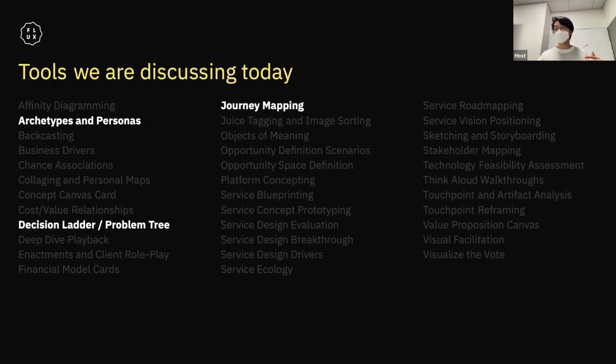So with that, we're going to just talk about a few tools today, just mainly 3. We also have another tool called design questions, or sometimes we call it how might we, but that's for later. For now, let's talk about how we are going to be able to find out who our users are, think about what they go through, and how they make decisions. Knowing all these 3 is going to help you gain a basic understanding of what you are designing and who you're designing for. So especially also why you're designing.